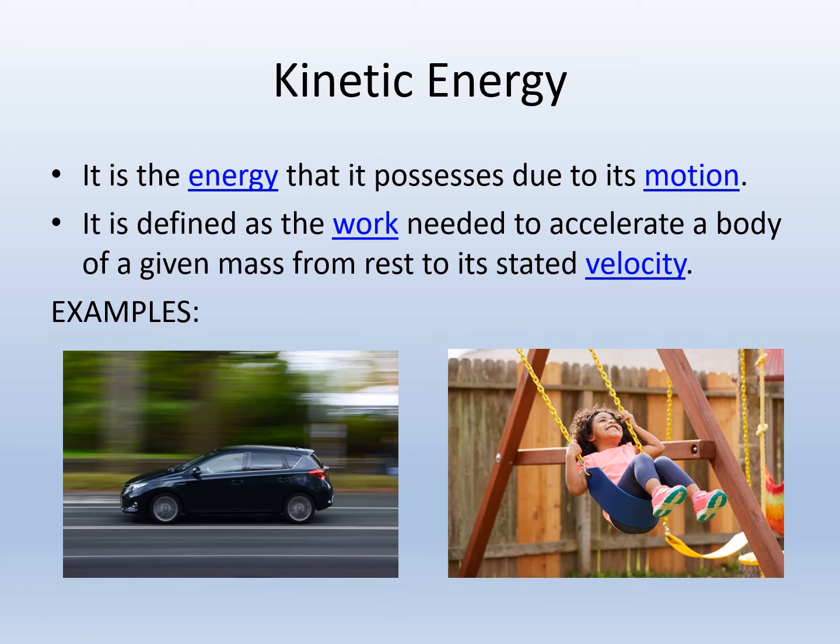So we have to know the opposite of the potential energy, which is the kinetic energy. So when we say kinetic energy, it is the energy that it possesses due to its motion, or it is defined as the work needed to accelerate a body of a given mass from rest to its stated velocity. Examples here, you have on the left, the car moving, and the second here, you have the girl swinging.